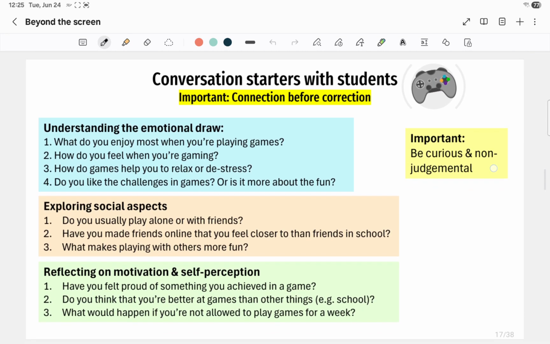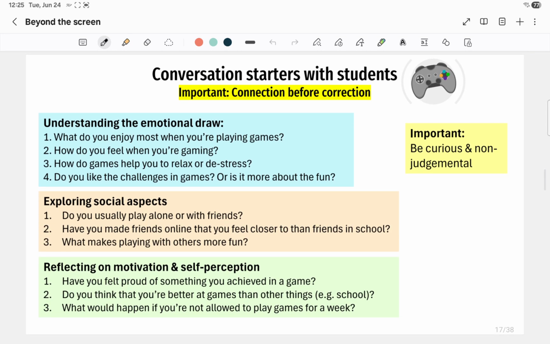Now, what we can do when we talk to students, or tell parents to talk to students, is that it's very important that we are non-judgmental, we be as curious as we can first, we try to connect with the person before we correct the person. When you talk about games, students automatically become a bit more defensive, because the idea is that, oh, gaming is bad. And if you go into the conversation with this kind of mindset or tone to begin with, it's not likely that the conversation will be very productive.